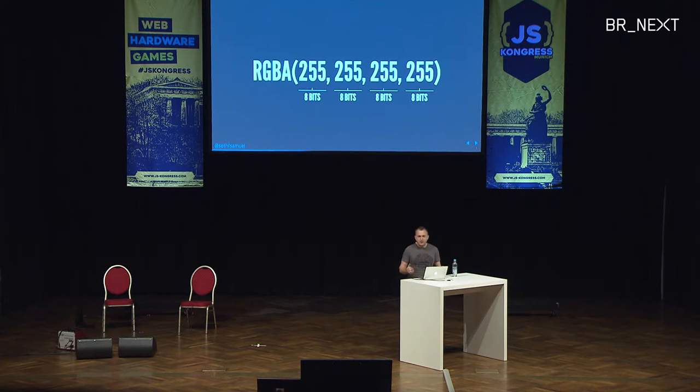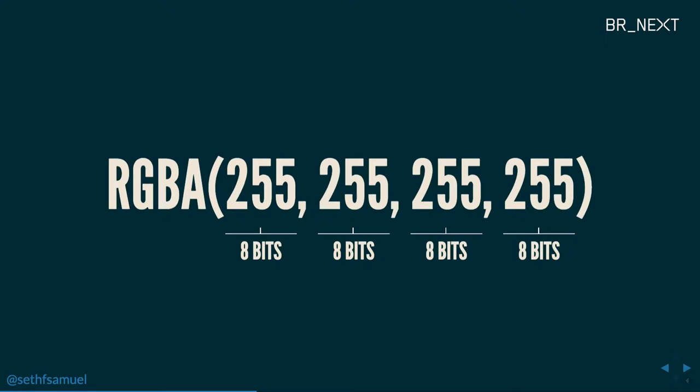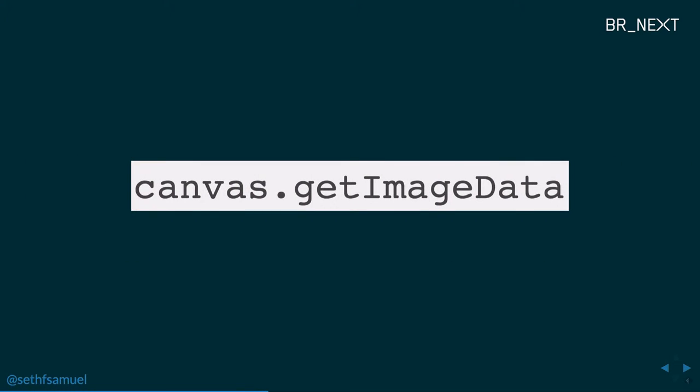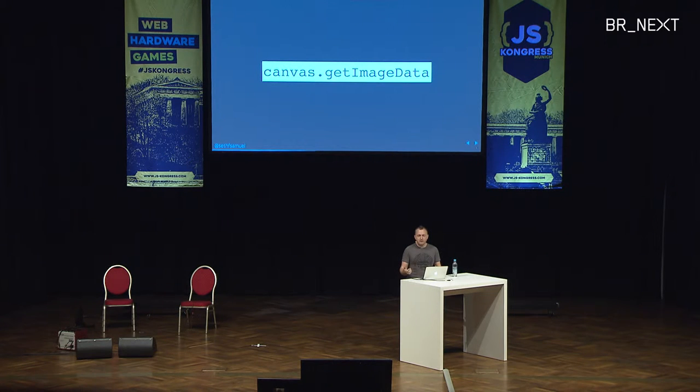And if you think about it, a pixel's just a 32-bit int, right? It's an RGBA tuple, which is 255, 255, 0, 255, so that's 8 bits, 8 bits, 8 bits, 8 bits. That's 32 bits. That's a big number. You can get a decent amount of data out with that. And we have canvas.getImageData. So we can actually just ask the HTML canvas, hey, give me every pixel that is in you right now. So we're going to let the graphics card do its thing, and we're going to return the data output of our calculation as pixels.